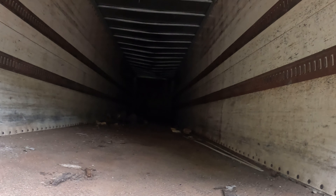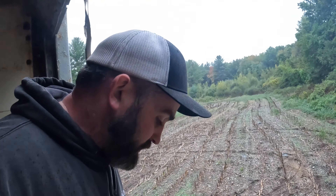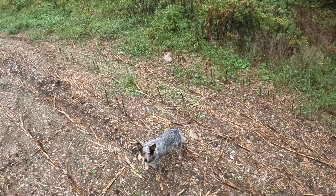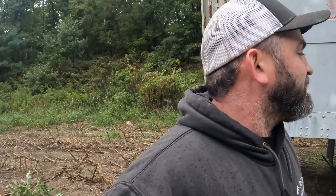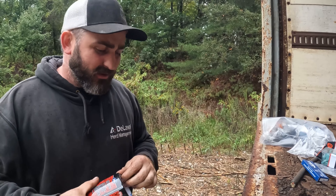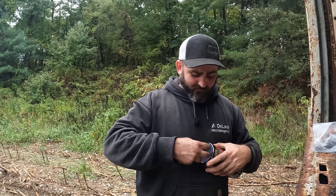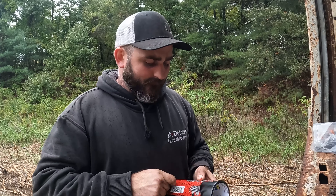There is some stuff in here that we've got to clean out — palette, minor stuff, so we'll get a trash can. It is raining now, which is kind of annoying. But this thing is going to work out way better than most of the trailers that I went and looked at that were in a much, much higher dollar figure. People wanted $1,500 for trailers that you could stick your hands through the side. That's the market we're in now — everything's stupid money. The smart people are understanding that you've got to run older equipment. You've just got to be able to fix it. There's quite a lot of very good farmers that I know that are buying older equipment because of that reason.